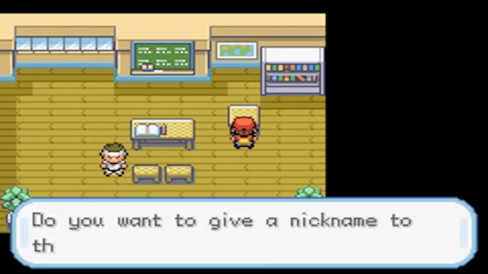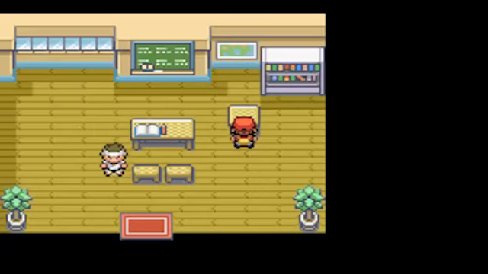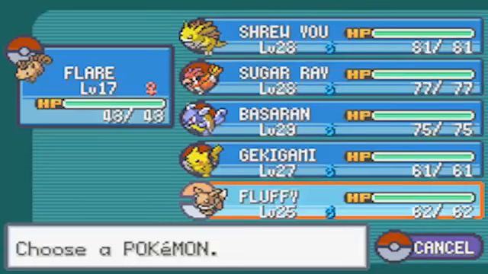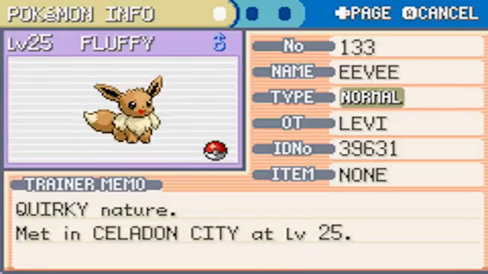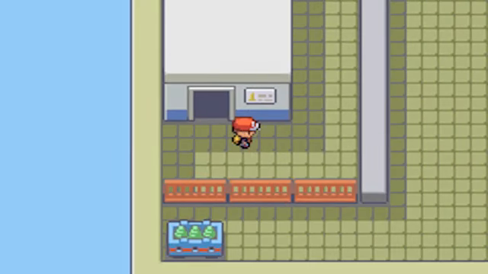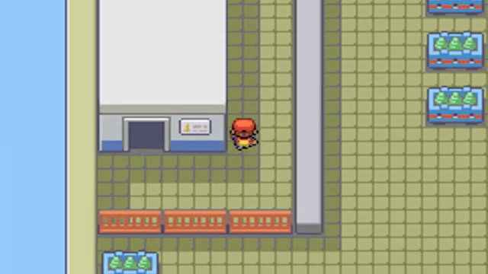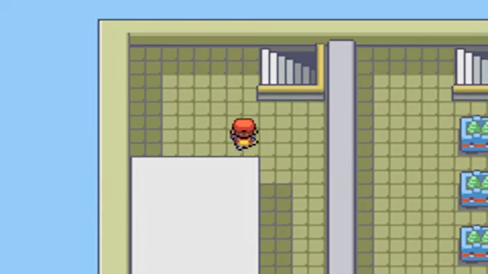Anyways, our 6th team member is Eevee. We're gonna give him a very generic name, but it fits very much so, if not just for what he is now, but for what we were going to evolve him into. We're naming him Fluffy. He has a quirky nature, which is a completely neutral nature. It does not raise or lower any stat, which I actually approve of. But now we're going to go evolve him.